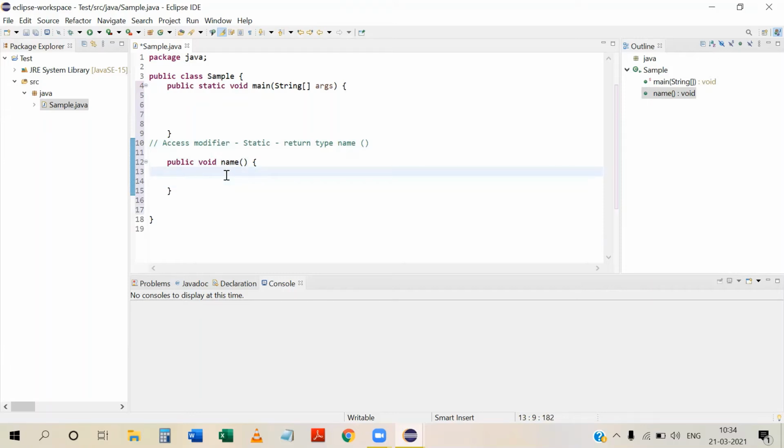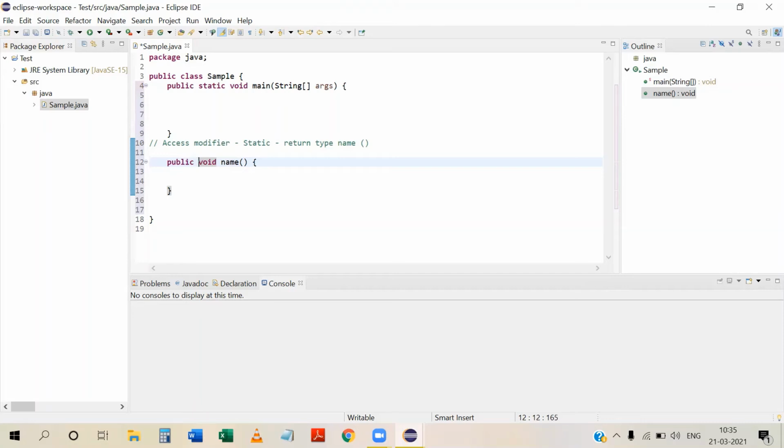So shall I give you anything? Yeah, you can give. You have missed one thing, right? Static keyword you have missed. Here, this method is also correct, but it is a non-static method. So now we have seen only static method, right? Static keyword is missing. So after that access modifier, you have to give a static keyword. After public. Public static void name. You have missed a static keyword after that public.